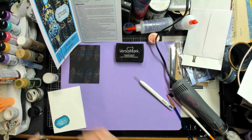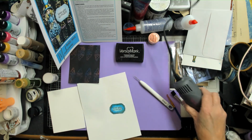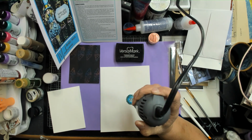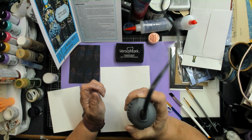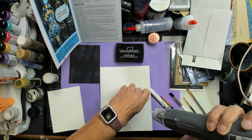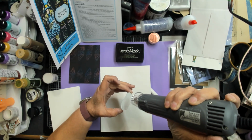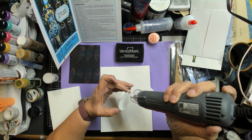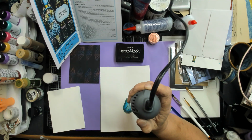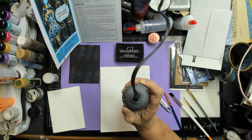Now, let's emboss this puppy one more time. Hold your ears. I'm gonna pick it up, maybe. Emboss from the back. And then I'm going to lay it down, and we're going to start, and it's already melting.